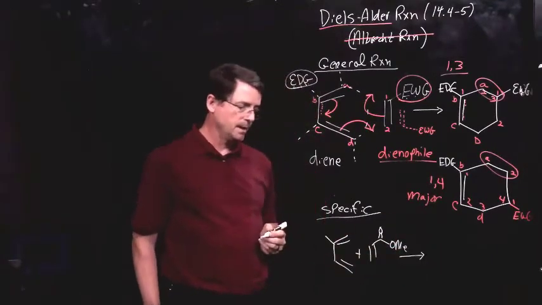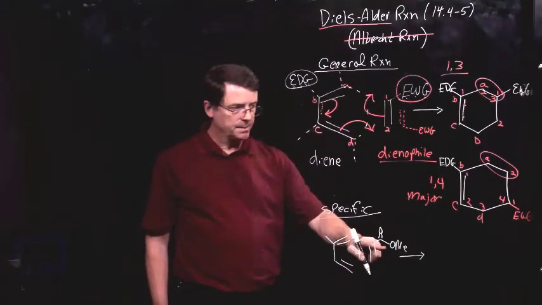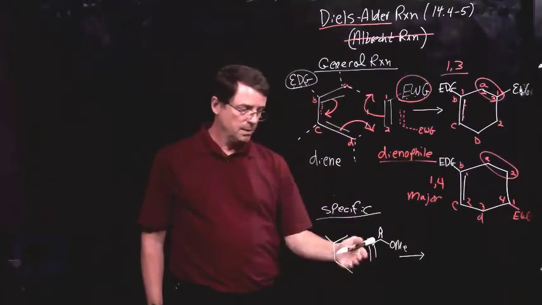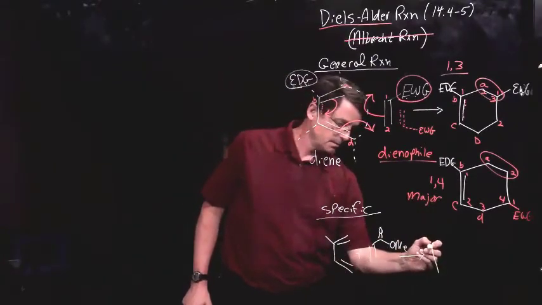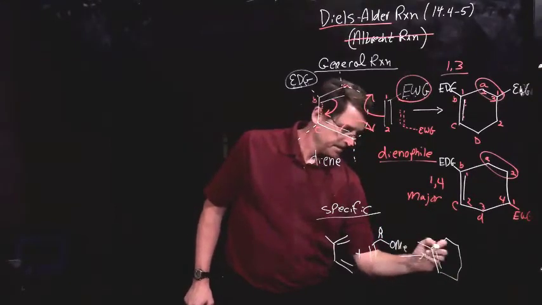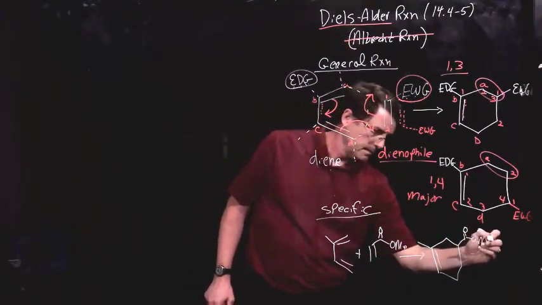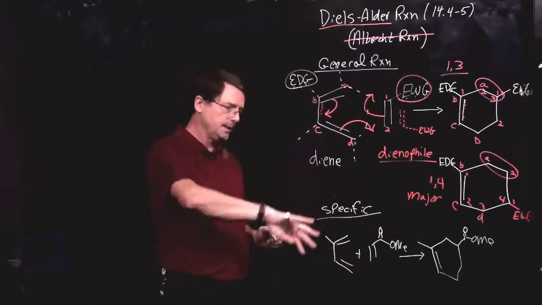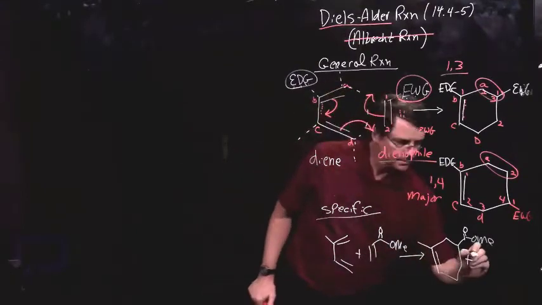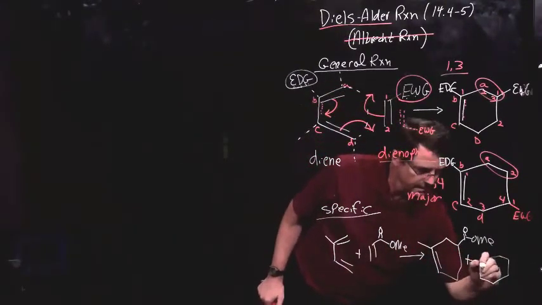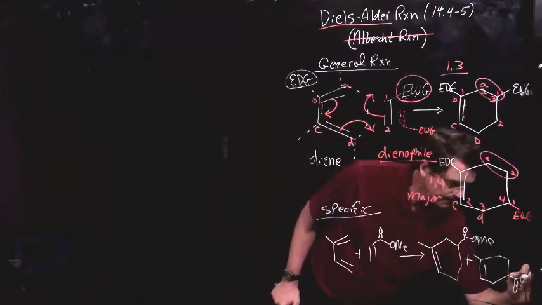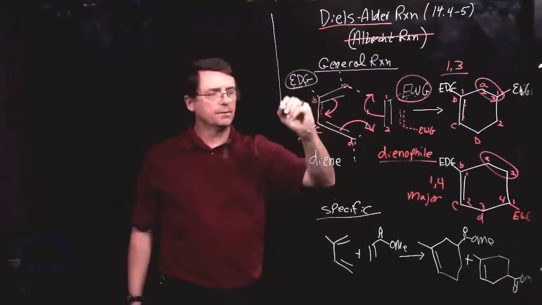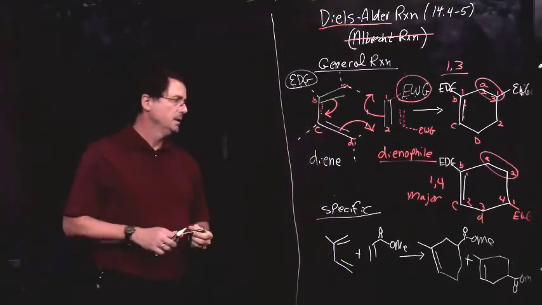If we react that with methyl acrylate, polyacrylates, common polymers, they're made from these acrylate derivatives. Of course, this, you predict, now makes two products. One where the dienophile, remember this is the dienophile, and here's our diene, reacts, and the orientation I have it drawn, then it can flip over and produce the other product. And so, we predict two products here. One with the orientation as I have it drawn, but as you know, molecules are moving all around. They're not frozen in solution. They're flipping upside down and back and forth. And so, there's another product here, and I seem to be running out of room, so I'm going to try and squeeze it in. Hopefully, that stayed on. I think you can see it. Okay. So, that is the first and the simple example of the Diels-Alder reaction.